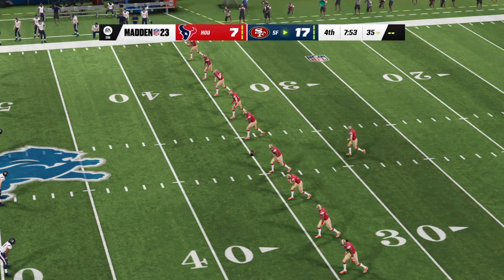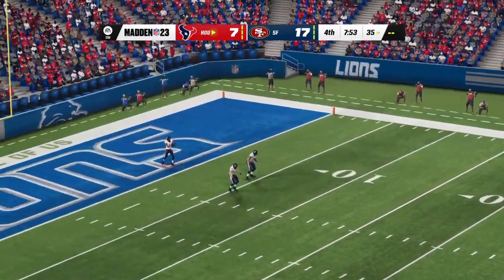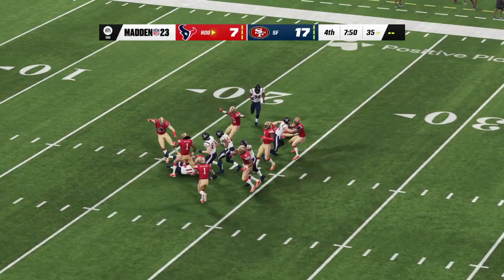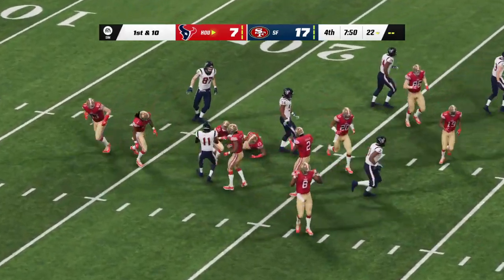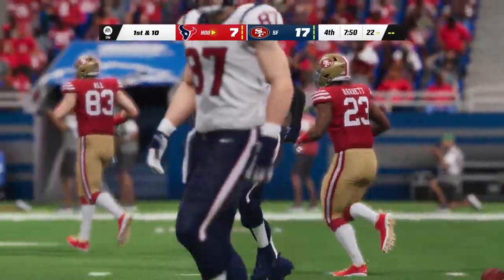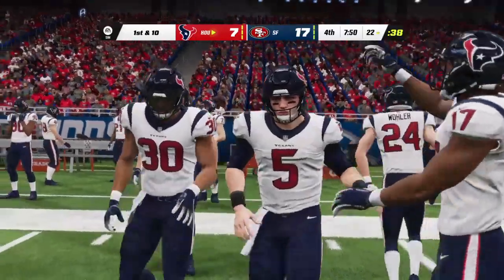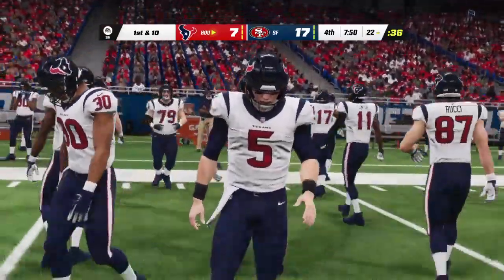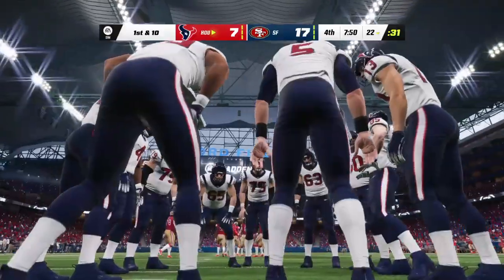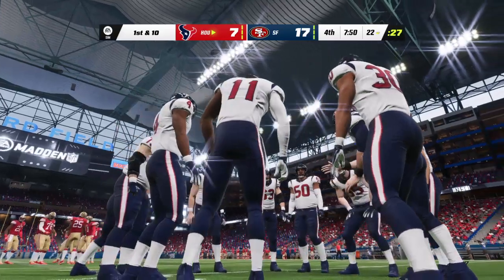The 49ers ready to kick it away, and here we go. And here comes a return from just beyond the goal line. And beyond the 20, but not by much. In fact, just a yard pass there to the 21. Out comes the Houston offense as they get set to take over here. And the complexion of this one has changed a fair amount. That last field goal made it a two-score game, so they need to get points out of this drive relatively quickly.